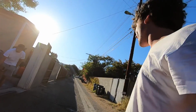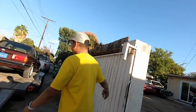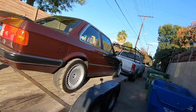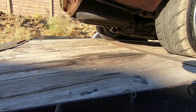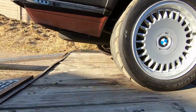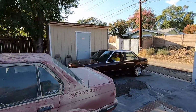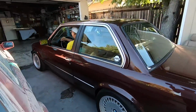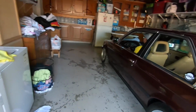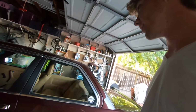Yeah. That's normal for E30s. It's normal for E30 with a motor swap. Yeah, it's true. But this is normal. You know, the car always like this. Yeah. They look good on trailers, don't they? This one usually, well, actually, the race car usually on the trailer, but this one looks nice on the trailer, too. Where it belongs. Half the battle's over.